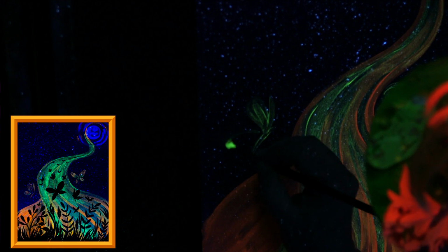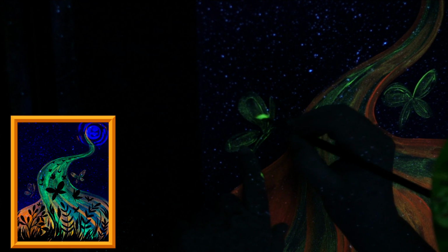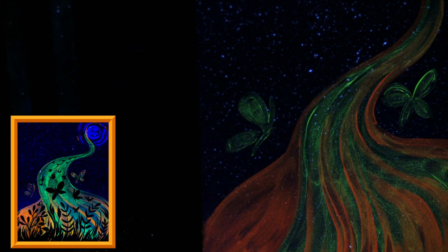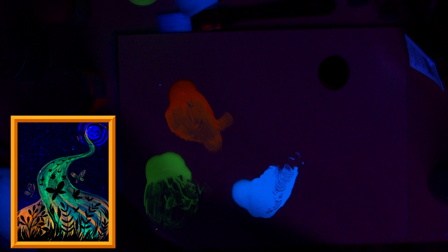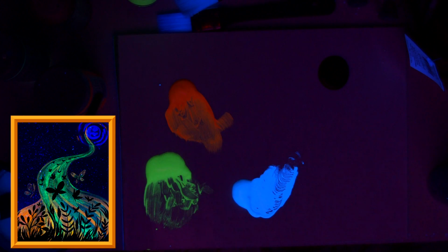And then I'm going to come and make another little teardrop right here. But I need to make this one bigger. I have to make sure that this back wing is smaller than my front wing, because that's how butterflies are. That's how they roll. That's how they fly. And this would be kind of fun as a painting in and of itself. You could be like, done. But we're going to take it further.